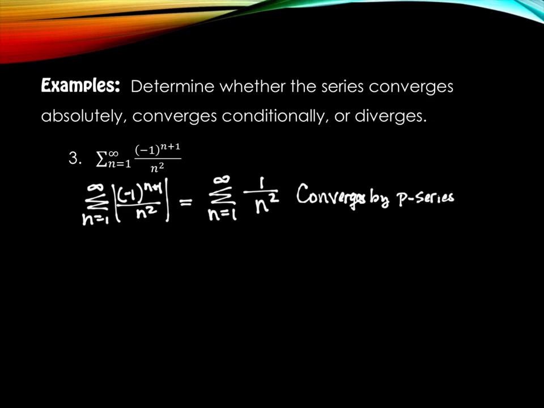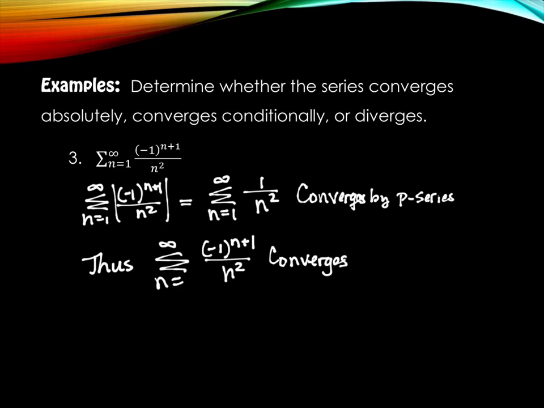All right, so when the absolute value one converges, that's our best bet because that's the least amount of work. If it converges right here, it means I'm done. What does it mean about the original series? Converges. Absolutely, exactly. So the summation from n equals 1 to infinity of negative 1 to the n plus 1 over n squared converges absolutely.